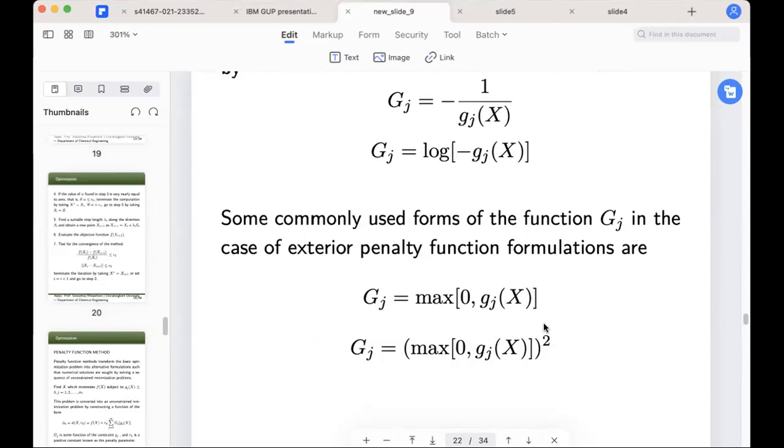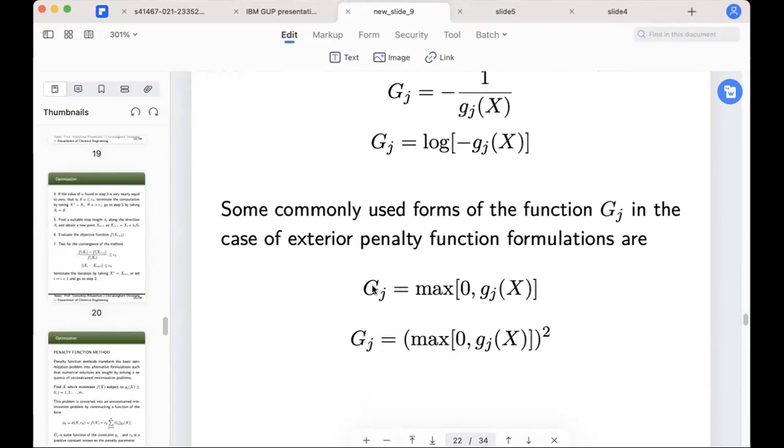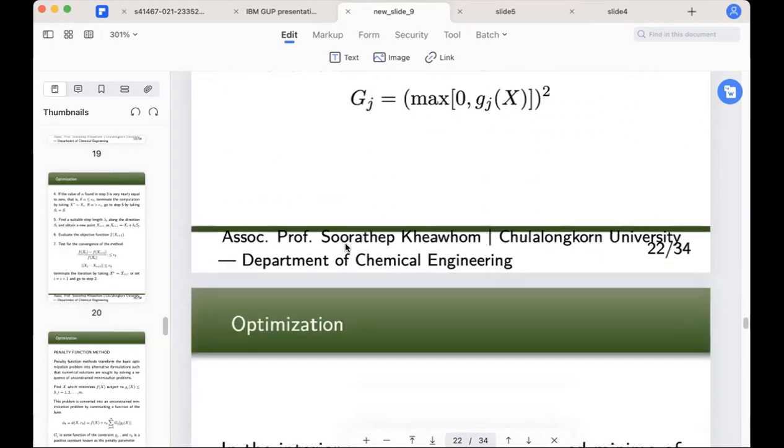If the point can leave the feasible region, that means it's an exterior penalty function, because we cannot guarantee that the point we are working with must be inside the feasible region.